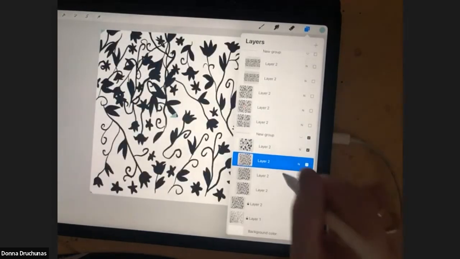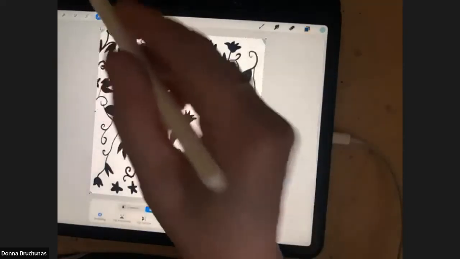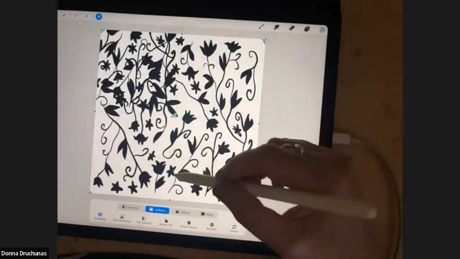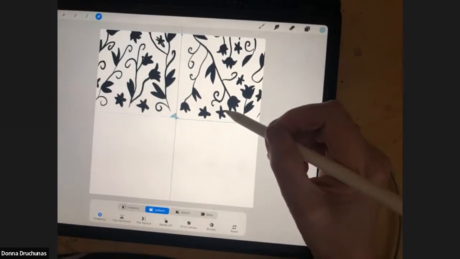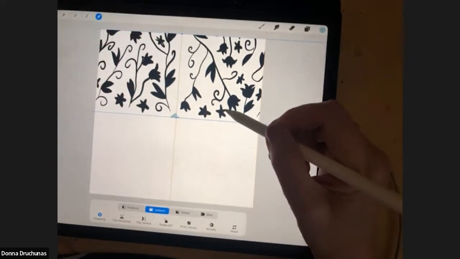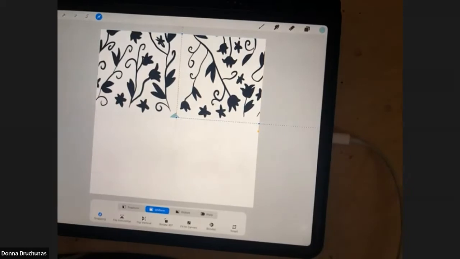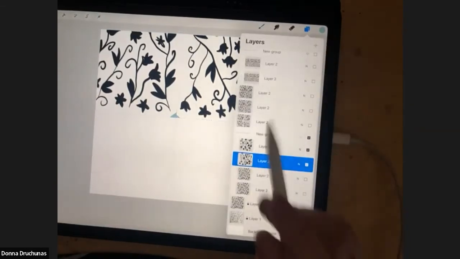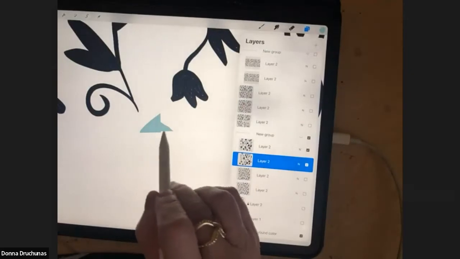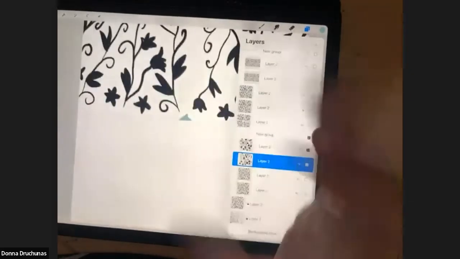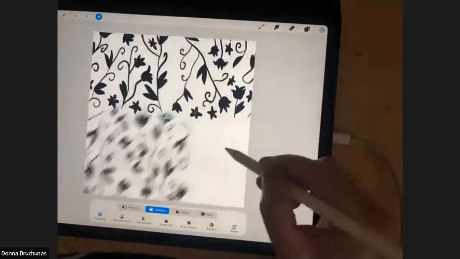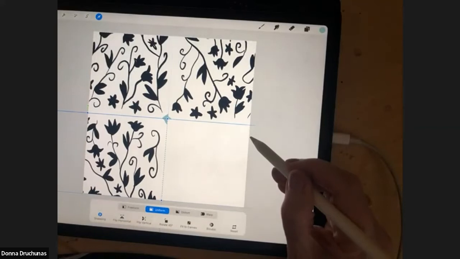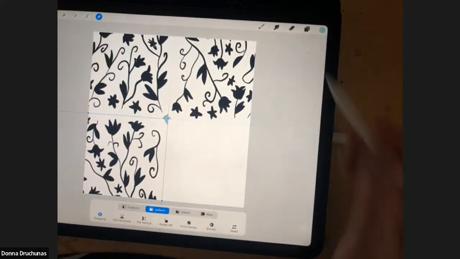So now we're going to take square number 2. We're going to go to transform, not change anything, and we're going to drag it up. Same thing. Make sure this horizontal and vertical lines both turn solid and let go. If you zoom in there, you can see there's no space between your little triangles. Okay, then we're going to do the second to last one. We're going to move to the lower left. Going to make sure both lines are highlighted and let go.